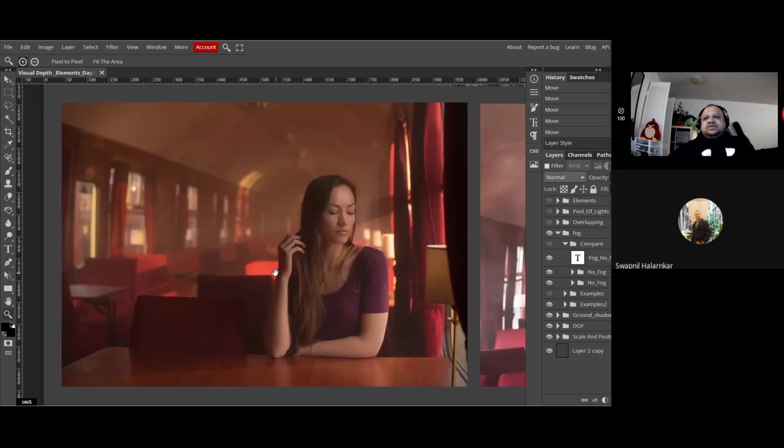This image is just a normal photograph, and you can see the fog happening behind, and the character separation happens. Fog is also an element which is always used by cinematographers and photographers to add some drama. It will also add some depth because of its quality. See, there are some fog rays happening when light is bouncing onto it.